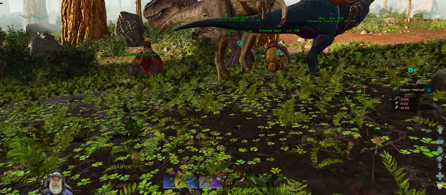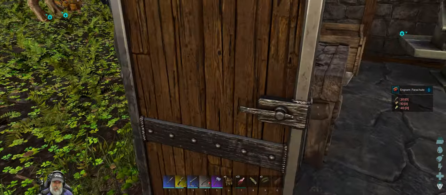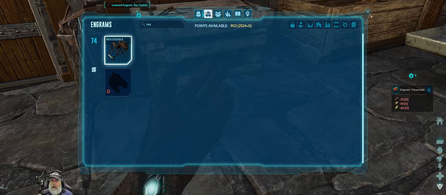Cool. Okay. Now we need to make a Rex saddle for Chomp. So let's get that going. I'm pretty sure I have not learned a Rex saddle yet, and I know I do not have a Rex saddle.